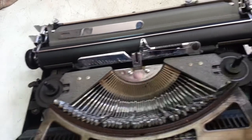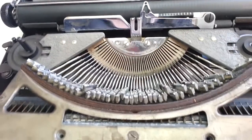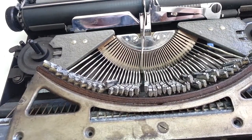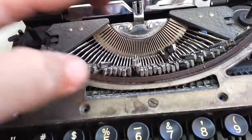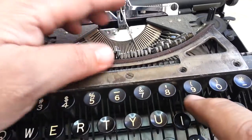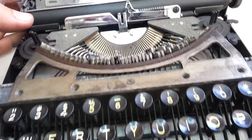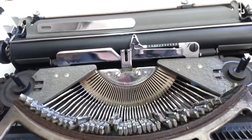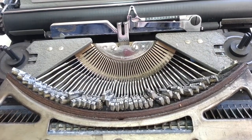But this has a pretty serious problem that it had to come out of the case for. The keys are sticking bad. Every one of these sticks up, and if it comes back it's slow, or it's just completely locked. I mean, really, this is about as bad as they get. So, I'm pretty sure the segment was dirty down here, like most of these. That's where the problem is. But that was not the case with this one.